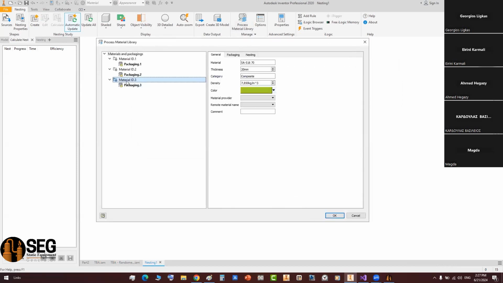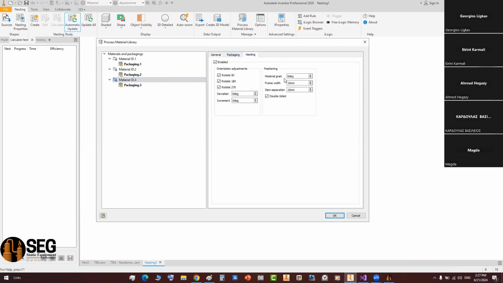One more thing I would like to specify here, for the blade category here, you can adjust the frame width and the item separation, which is the distance between each item. So you can control the gap between each item during the cutting. It depends on the material thickness and the capabilities of the cutting machine. And here the frame width, which is the first element gap from the edge of the blade. So you can make it 0 if the cutting machine can do that.